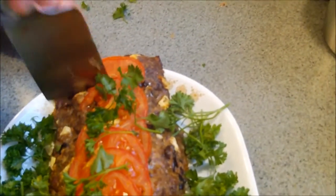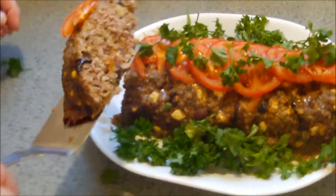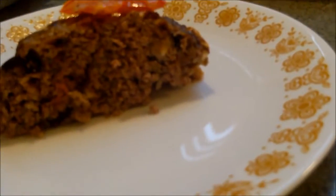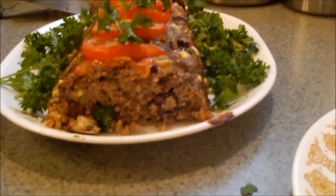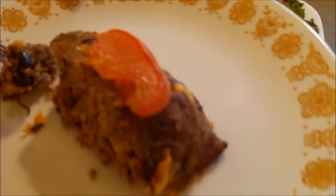Now what we're going to do is I'm going to start from this end. We're going to slice. It almost didn't fit on the platter. Look at this. Ooh, you see that? The way you want it. A little coloration in there, and here's the cheese inside. You can see the cheese. You can see the Kalamata olives. You can see the mint. That parsley and that tomato is a great way to finish it off. And of course, I love the end cut.